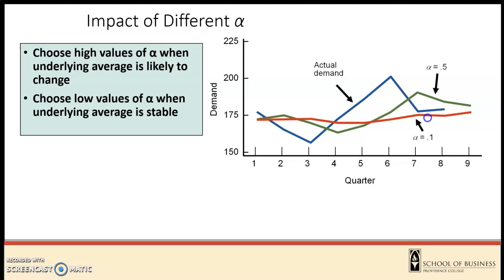And on the other end, we're going to keep a low value of alpha when those underlying averages are stable. Because as you can see, taking a look at this one at alpha 0.1, we had this huge spike in demand and it just slowly went up a little bit. It didn't chase that demand like the alpha of 0.5 did. And once again, it's going to come down to intuition and kind of a sophisticated wild guess. And that's not just a guess; that's a guess based on your experience and knowledge.